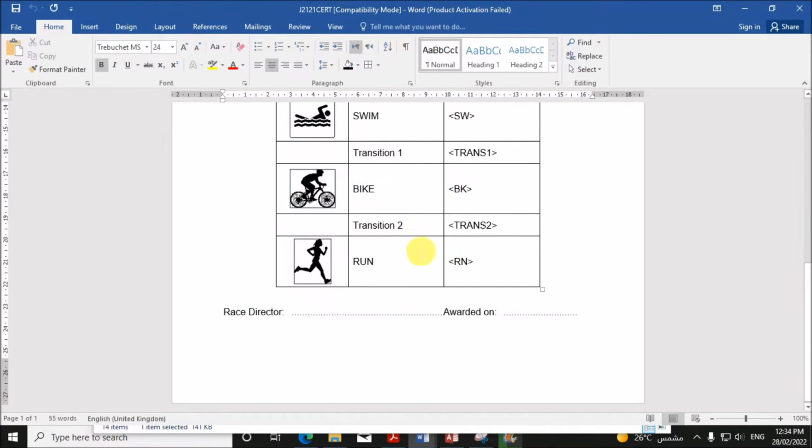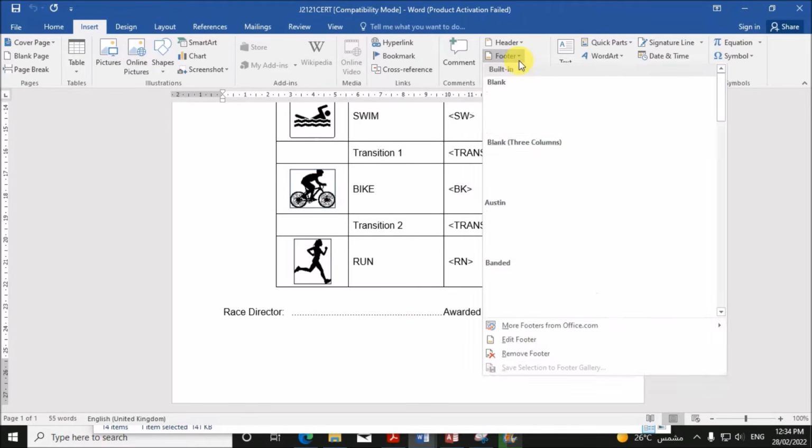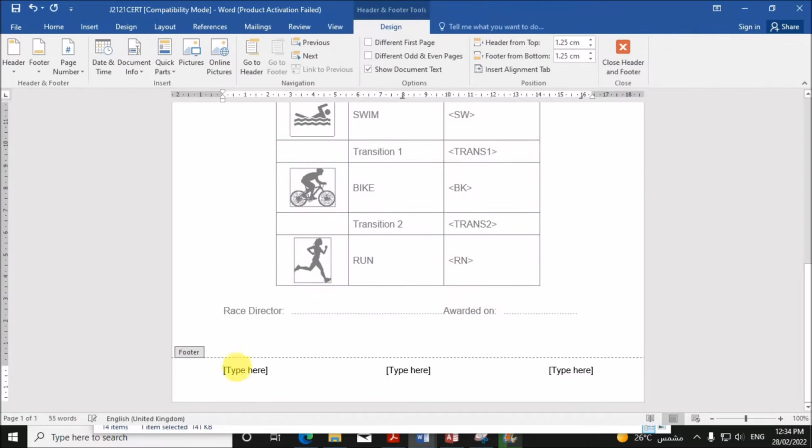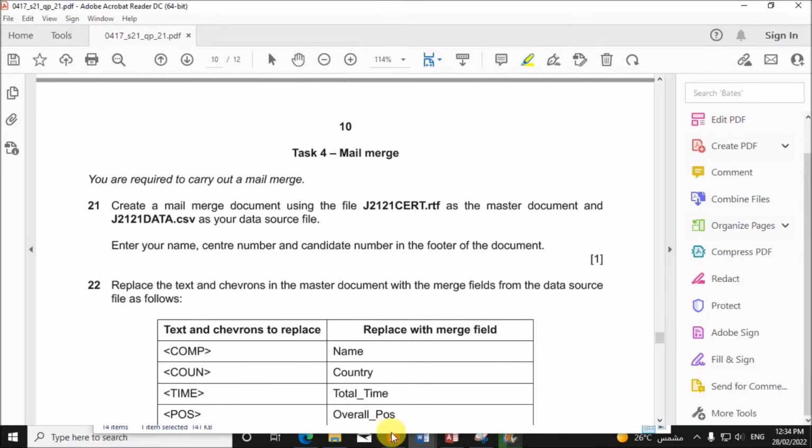We have to write the name, candidate number and center number in the footer. Click on footer. Center number and candidate number. So the data source is data.csv. Let's link this file.